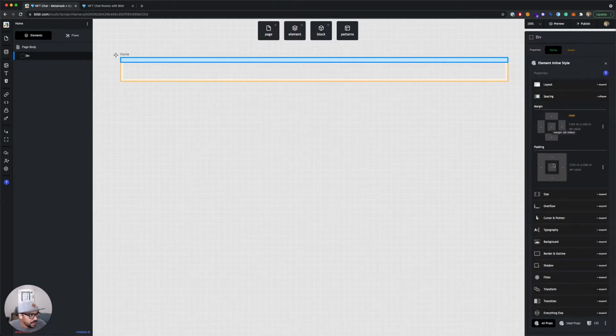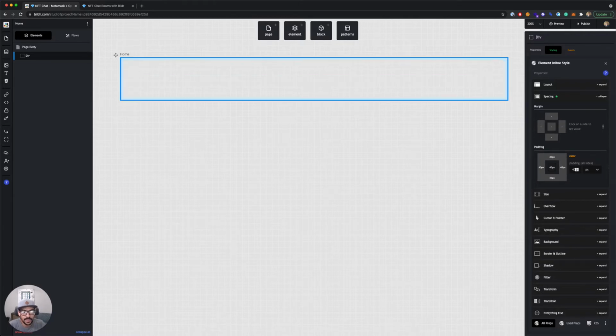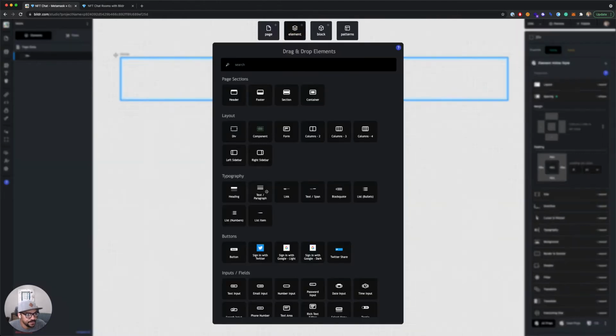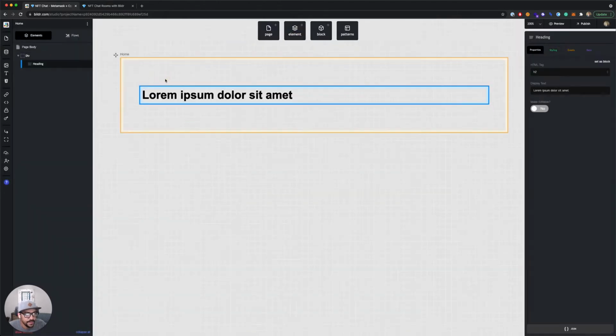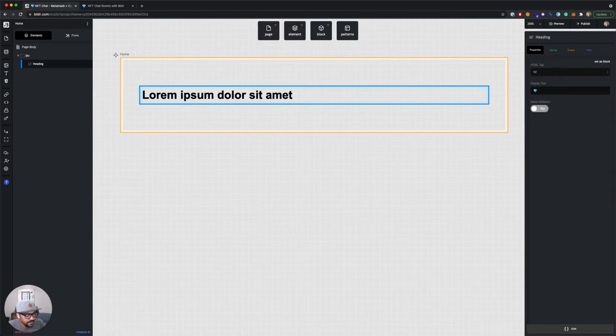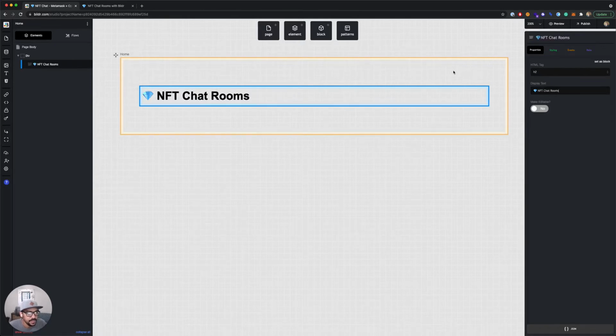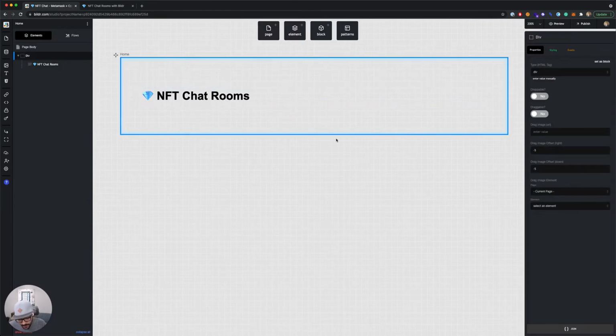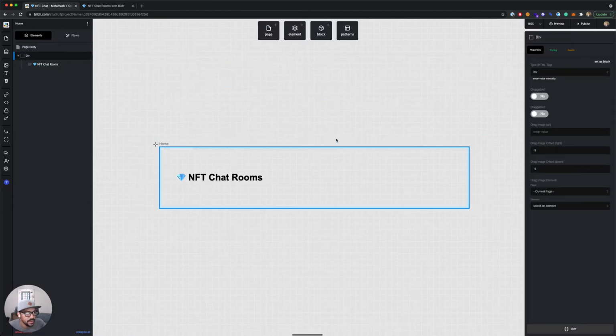I want a padding around my whole div, let's call it 40 pixels. I want to put a title in here, so I'll use a heading, and let's use the little diamond and call it NFT Chat Rooms. All right, so that'll be our header.